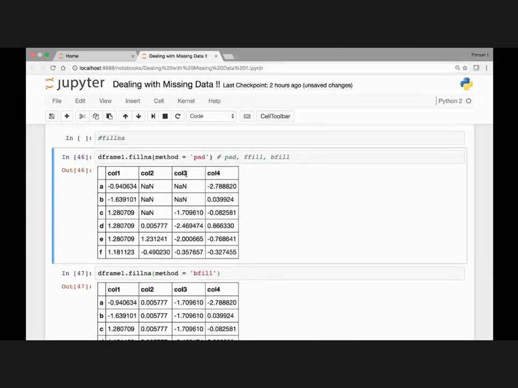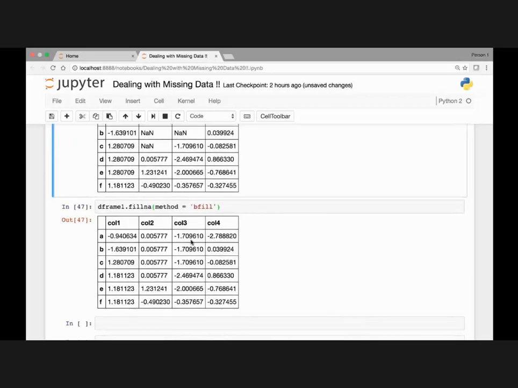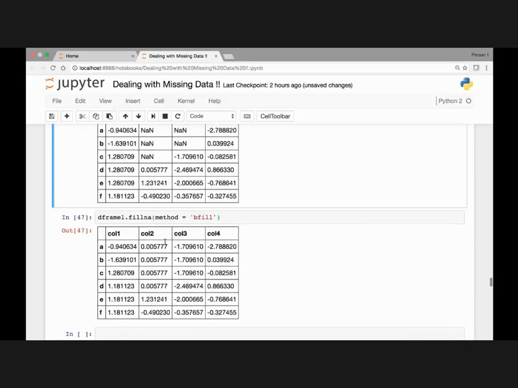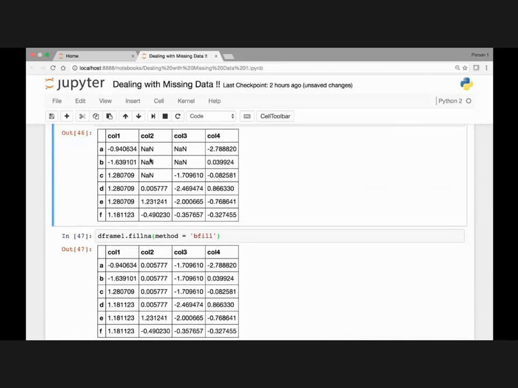Similarly, the values for column 3 under index A and B are filled with negative 1.709. So in this case, it filled all the missing values here.